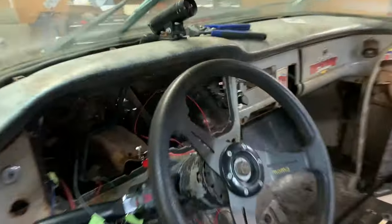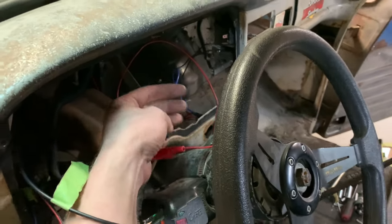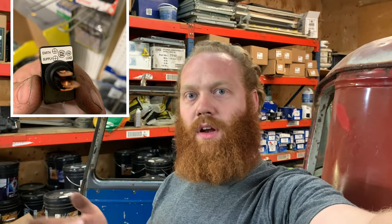Well, I'm making more progress and stopping in for a report. I've been the last half hour trying to hook up this line lock, and the switch is what's been kicking my butt. This is a switch right here that when you turn it on, it lights up, and it has three terminals on the back, labeled power, load, ground. The ground is what turns the light on. Power and load, of course, is what circulates power to the line lock. I had it hooked up backwards, so the light would turn on when the switch was off. Anyway, I got it figured out.